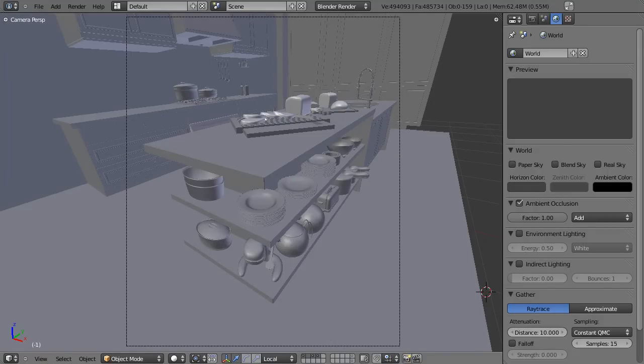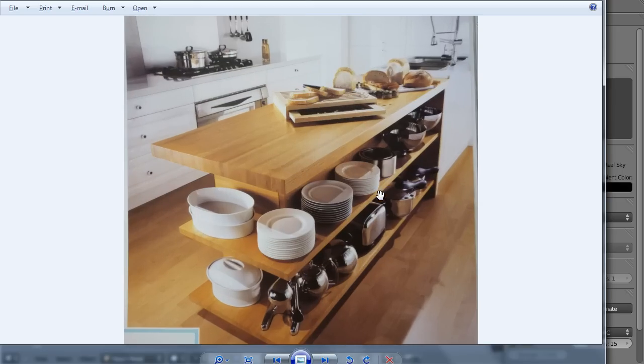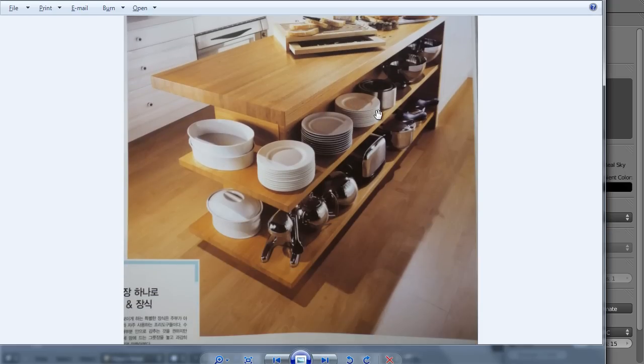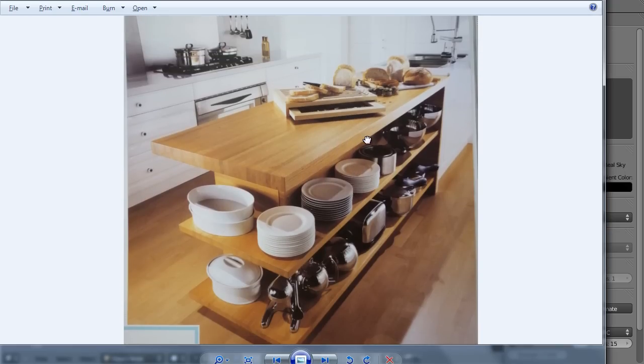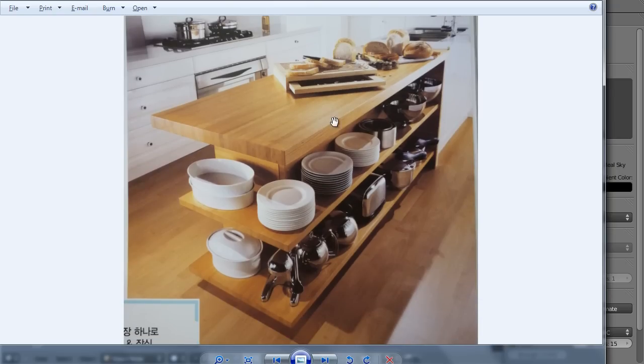Now, this scene that I've decided to model was one that I got the idea for from an architecture magazine. I don't have a scanner, so I just took a photo of it with my digital camera. But this is the photo from the magazine that I used. The reason I use photos from magazines is I find that they have a lot more life to them than things that you can get off Flickr and things like that.